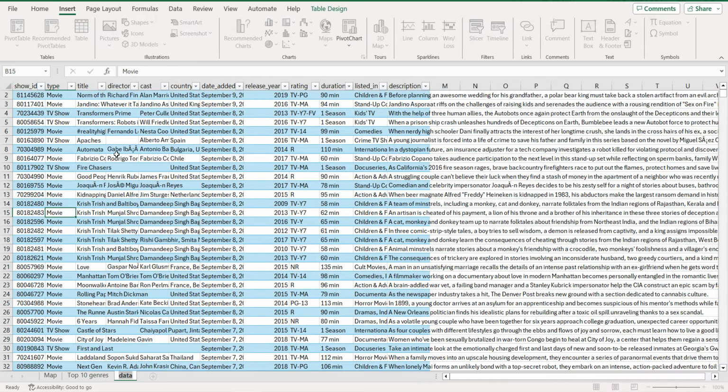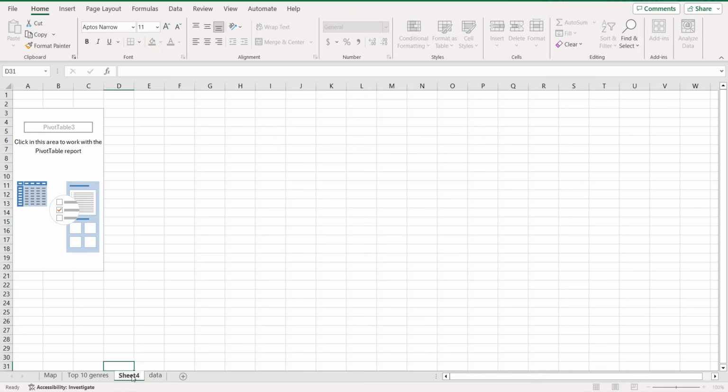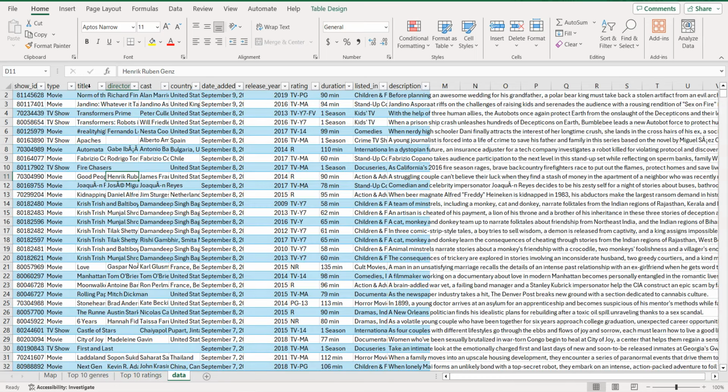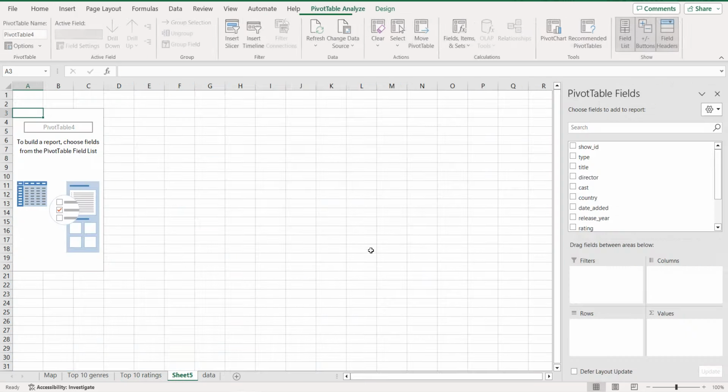Next, insert pivot table. Okay, so we name it top 10 ratings, right? Next, we have another one for the donut chart, so we name it movies and TV shows.